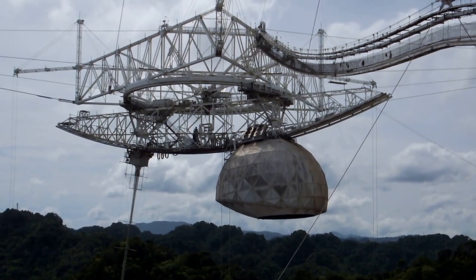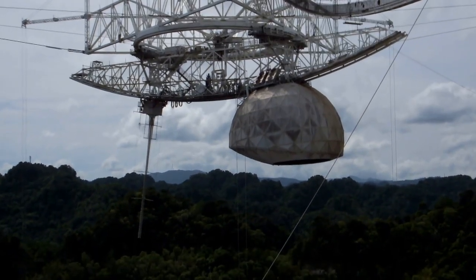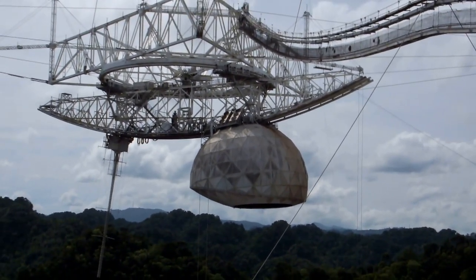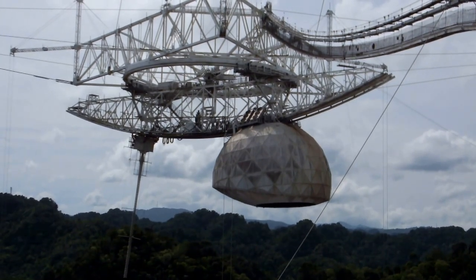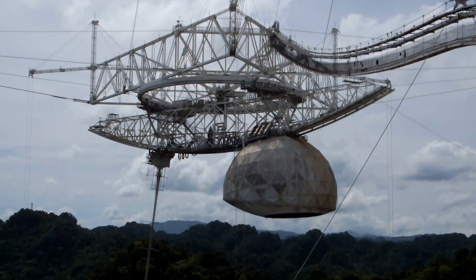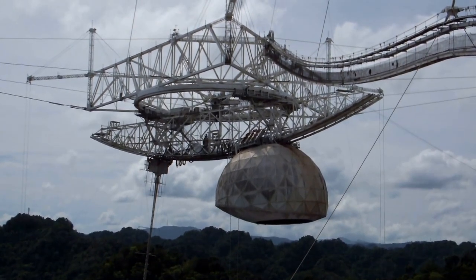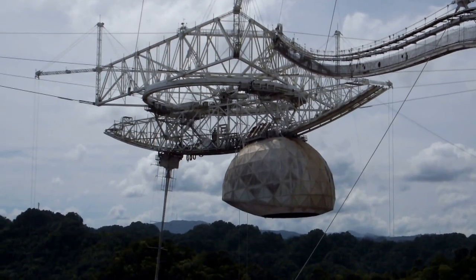So not only the Gregorian dome can move, we also can move the antenna, which is this antenna you see pointing down. That antenna is 200 feet long, and we call it the 430 antenna because it works under a frequency of 430 megahertz. That antenna is used strictly when we are doing experiments or observations of the ionosphere, so whenever we're doing studies of the atmosphere, we're going to be using that 430 antenna.